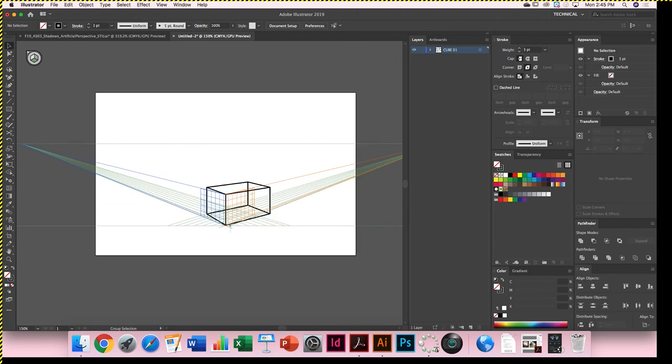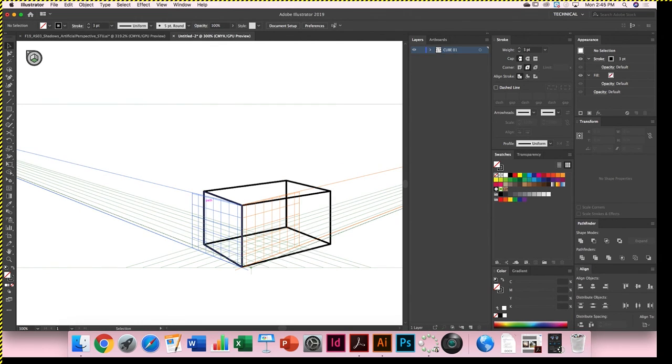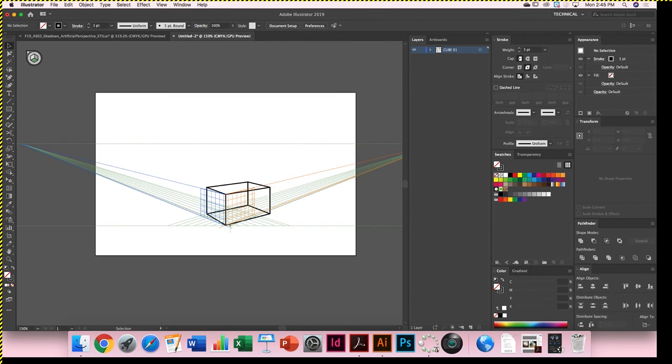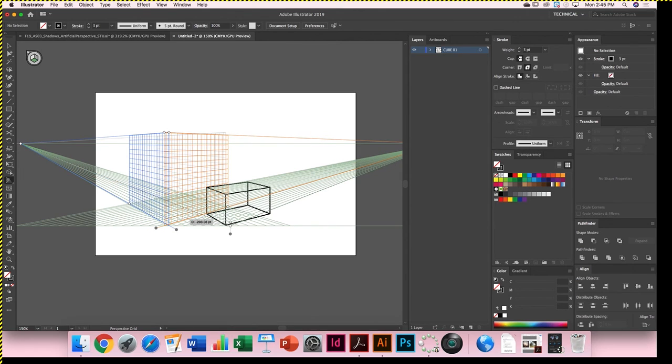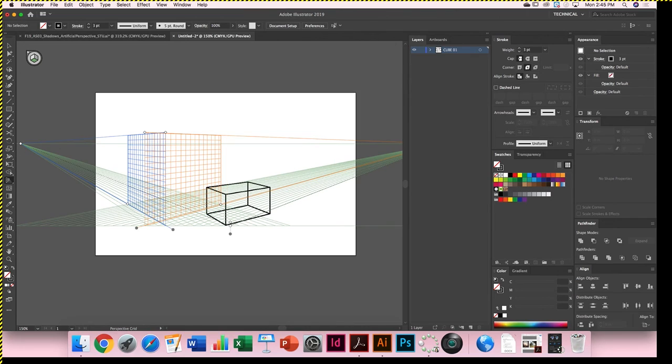So now that we're here, I'm going to readjust this grid. I'm going to enlarge it and move it over a bit. So I'm going to use my perspective grid tool again. I'm going to enlarge this plane, give it more height, push this plane backwards over here, bring this blue plane over. And then maybe draw my cube at the intersection of this orange and blue plane. Right?